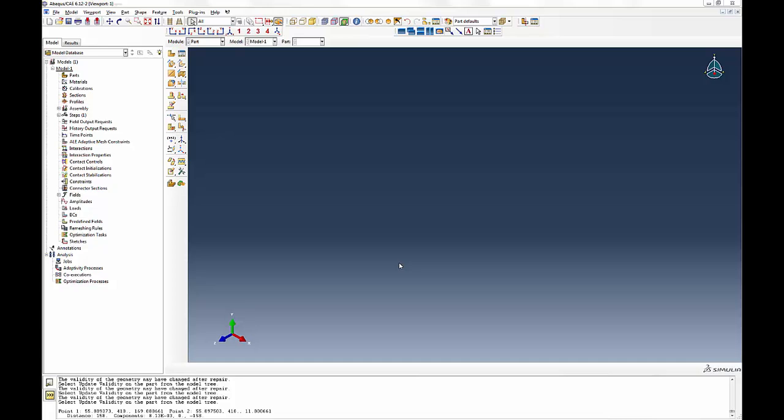In this tutorial, I'll show you how to set up a forming simulation using Abaqus Explicit. You can use the written tutorial guide to help you through the process. I'll assume that you've already created the CAD for your model and you're going to import it into Abaqus. So let's first import the part.